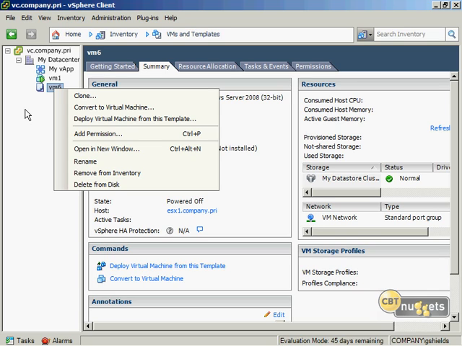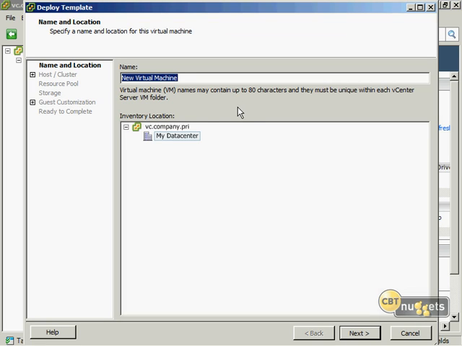So the idea here is that I could go about cloning my virtual machines if I wanted to. There's no problem here. But the reality of what I probably want to do is to create some sort of, I don't know, golden image or reference image, or essentially a crafted image, just like what you used to do in the days of Ghost for your desktops, so that you will ultimately deploy virtual machines whose lives start from that template. If I click the link here, you'll see this brings up the deploy template wizard.